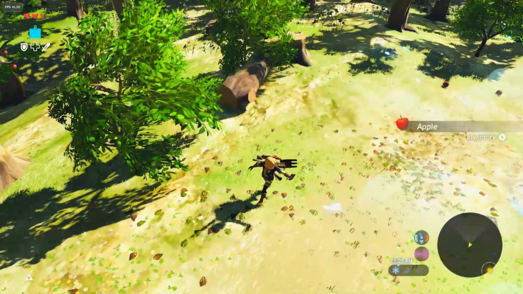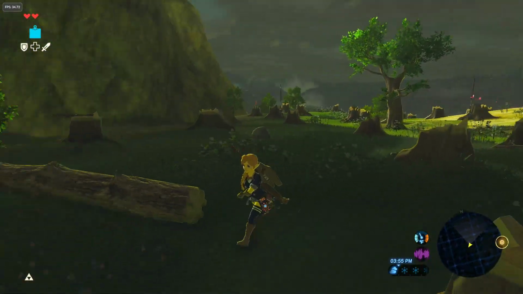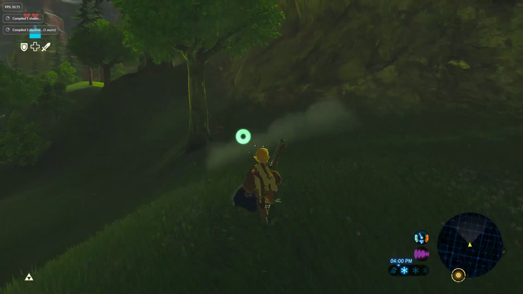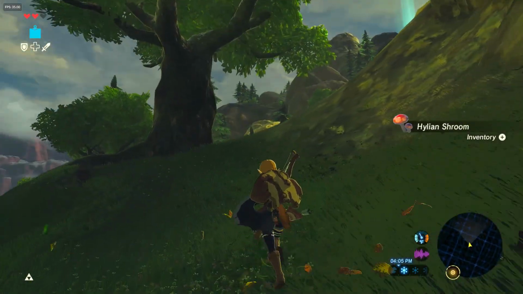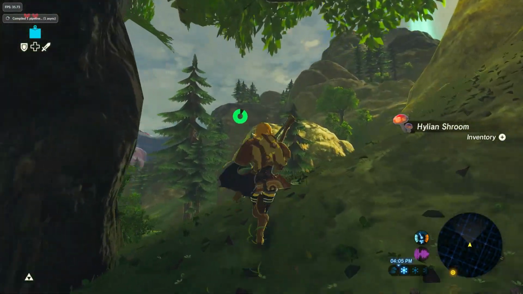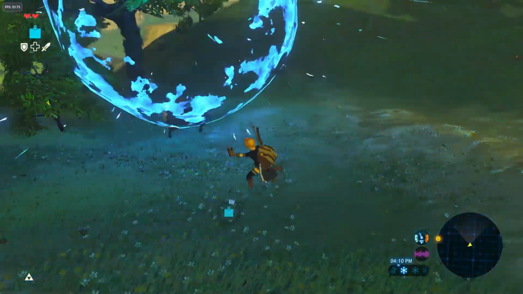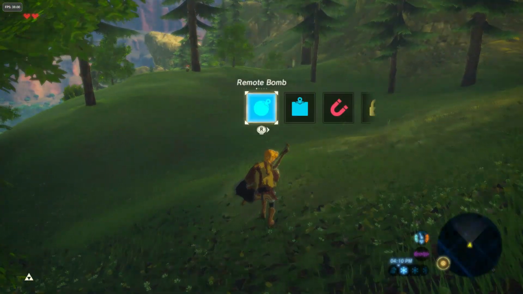Whoops. Alright, so this is what we have done to the apple area of Satori Mountain. Now let's see what else we can find. I know that we're pretty close to hardy durians, but I don't know what else we're gonna come across. I wonder if this one-shots them. Oh, it does. Very good.